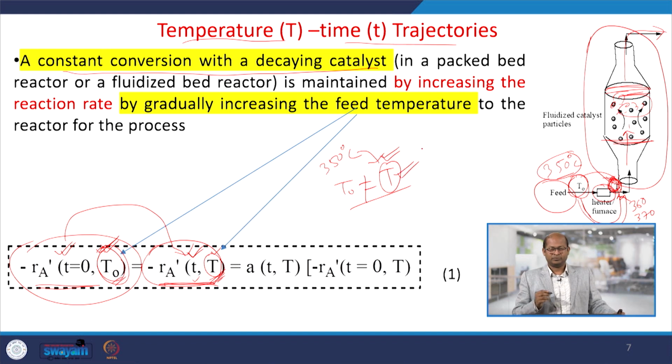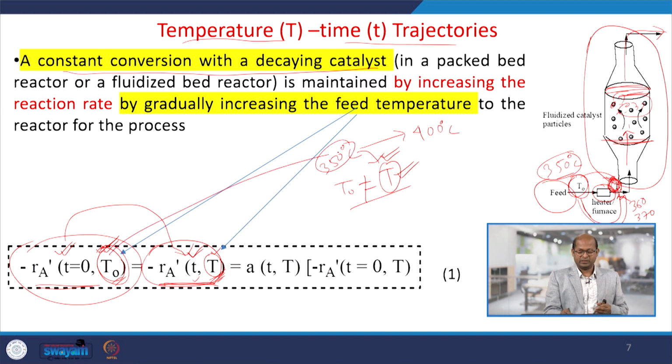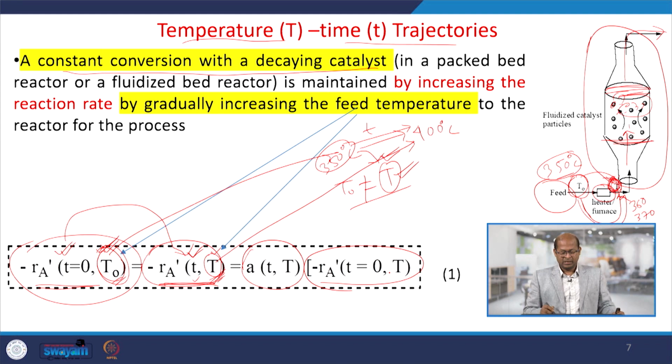So, in this study we will discuss how gradually the temperature, let us say up to 400, we have to reach. Initially you have started at this temperature and this is the final temperature. So, how gradually the temperature increase will be there with the progress of the reactions, since catalyst deactivation is there. This way we can maintain the same rate, the initial rate and the final rate, with catalyst deactivation, but by changing the temperature of the reactions.